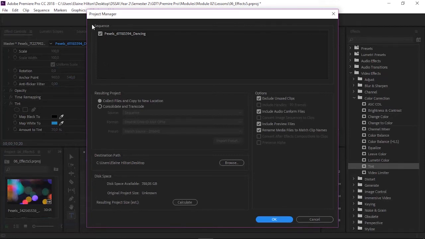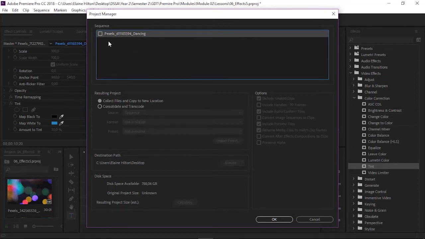The first option that it displays to you is this sequence over here. This is where you will find all the clips you have used to create your final video. For today we only used one clip, so only one clip is present, but if in future you use more clips, more clips will be present. Just make sure that all the clips that you have used are selected. If it is not selected, it would look like this. This will mean that the clip will not be inserted into the file, so again make sure that it is selected.